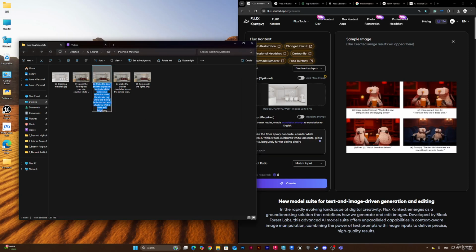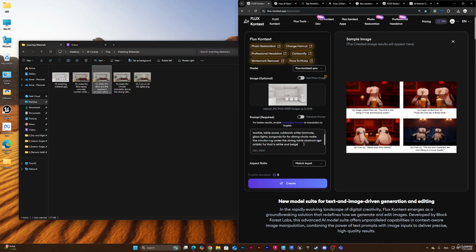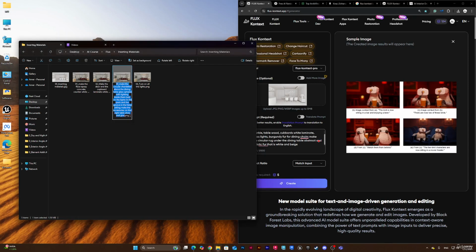So what I've added here is that I've talked about the carpet. So here is also abstract and artistic, that is white. Here, make the circular rug under the dining table white. So I can add this space, I can add this as well. And what did I do different here is that circular chandelier, make the circular chandelier glass spheres with lighting inside them, turn on the lights of the spots and the false ceiling, make the accessories bright silver, and so on.